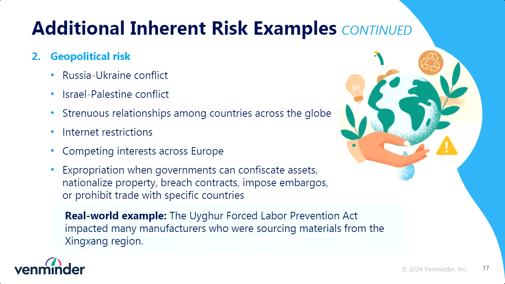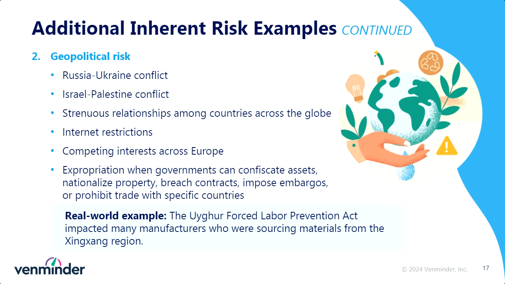The next inherent risk type is geopolitical risk, which is the risk of loss caused by your vendor being in a country or region that's vulnerable to things like corruption, human rights violations, or political unrest. So some of the well-known events going on today are the conflicts between Russia and Ukraine and Israel and Palestine. Any vendors located in these regions could potentially be impacted by these conflicts and struggle to maintain normal business operations. Internet restrictions and expropriation would be other examples of geopolitical risk to be aware of.